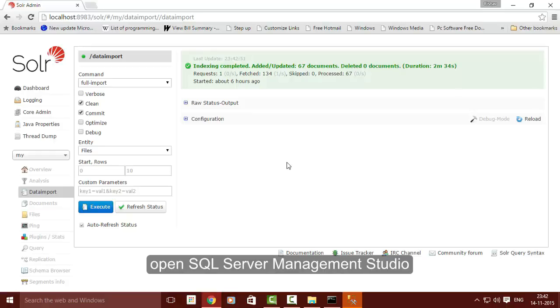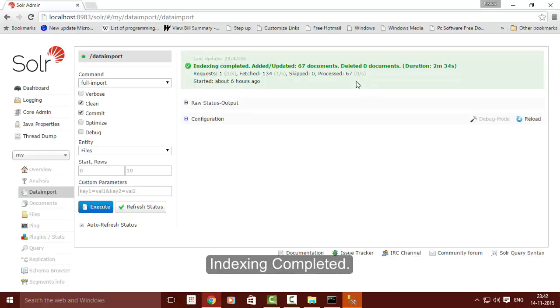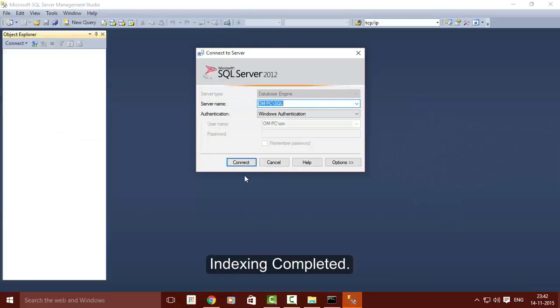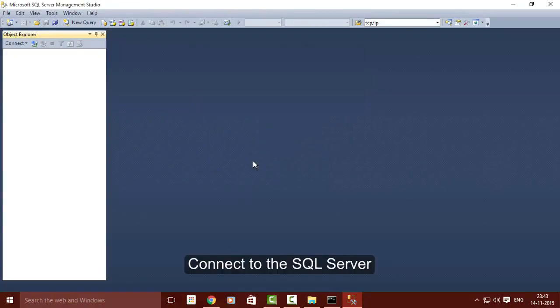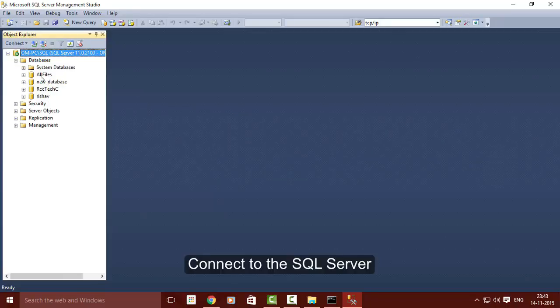Yes, we have got our message that all the files have been indexed. We can check whether all the files have been indexed or not. Connect again the SQL server with your database. Now write a query for your table.